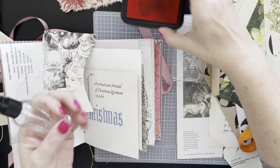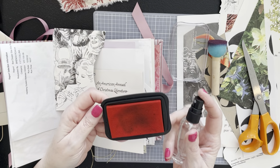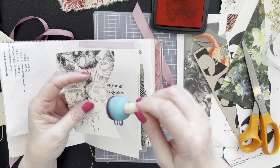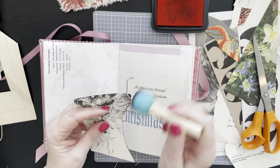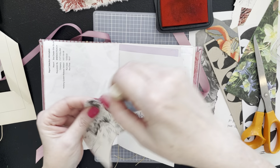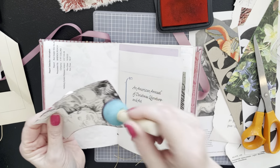And obviously the ink is not a scrap, but we're going to use the tools that we have, I guess. I think we're following the rules as long as we're not going out and buying new stuff for our scrappy journal. I think that's going to be the name of this. It'll be the scrappy journal. Yeah, that's really cute.